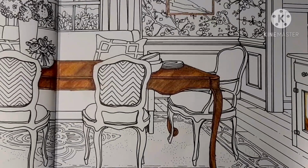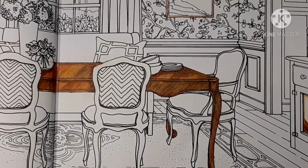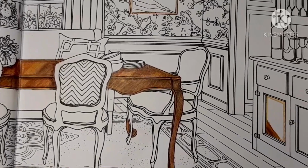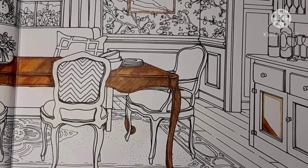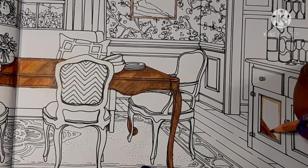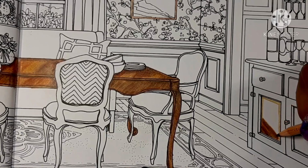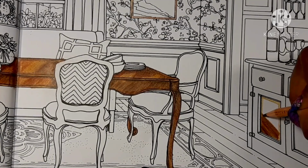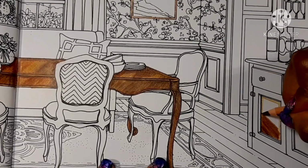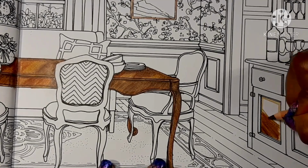and while you're doing your strokes, let's get this camera together, guys, because I want you to really be able to see what's going on. While you're doing your strokes, first of all, press down as hard as you can without breaking the lead. And after every stroke, when you feel that a color is there too long, pick your pencil up and rotate it like you just saw me do it.